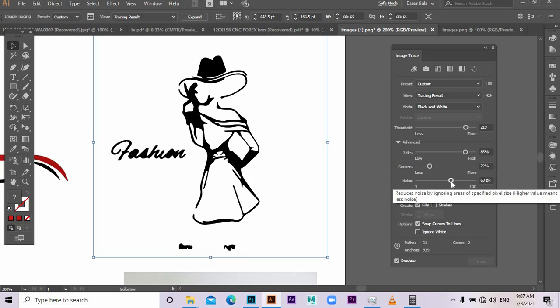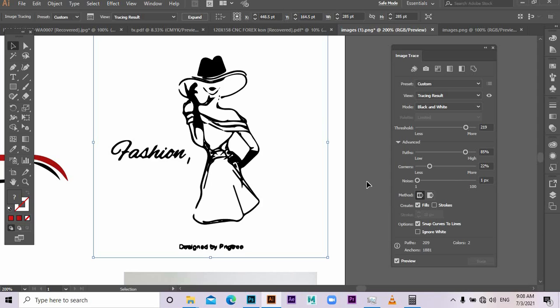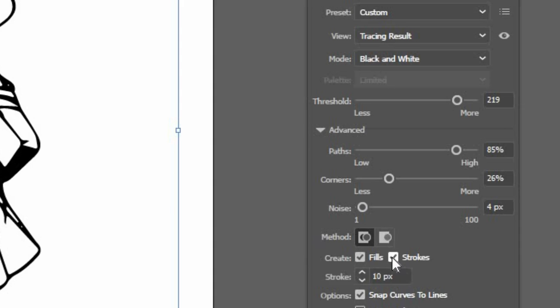Then try to remove the noise or add in more noise. So we can put the strokes and see whether it adds in more details. Yeah, this stroke, for this example, adds in more detail.